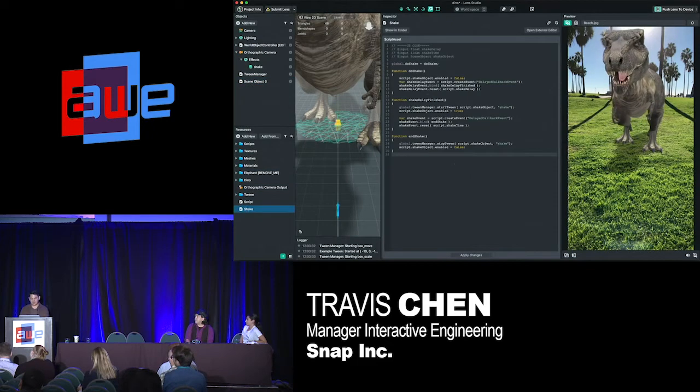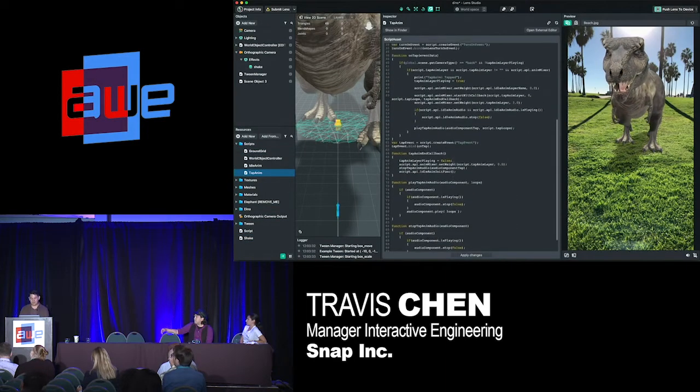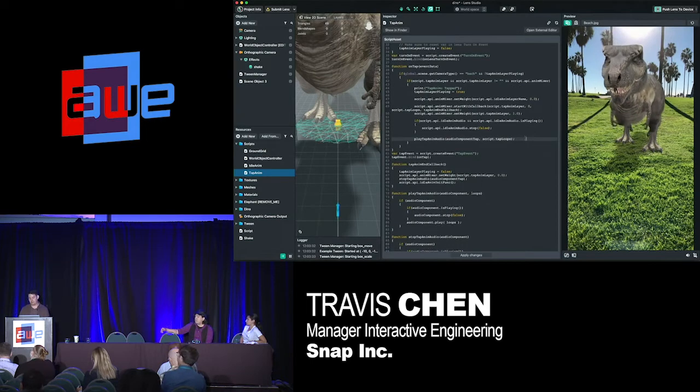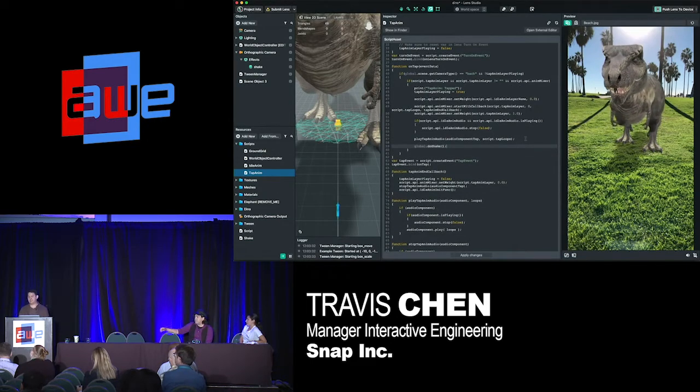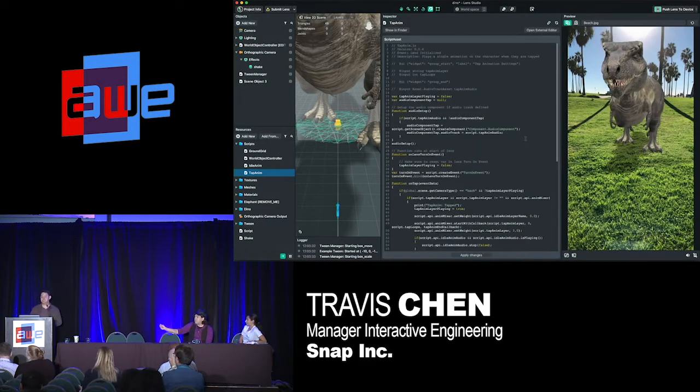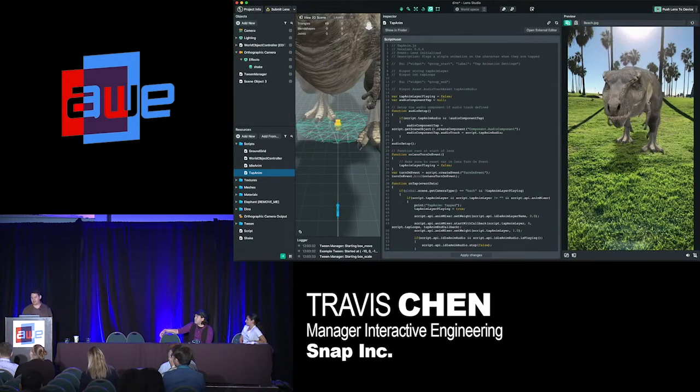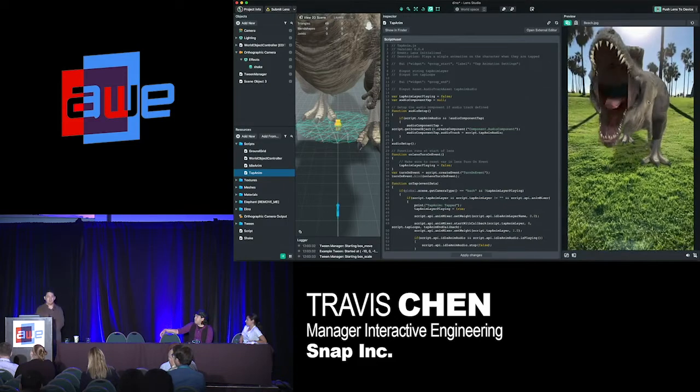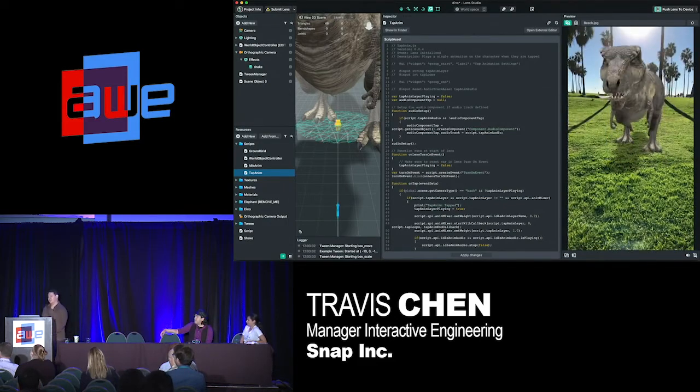The last thing we need to do is call this shake function when we actually tap. I'm using the actual script that comes with the template and just overriding it by calling this function to do the shake. Now when I refresh, I'm able to tap the screen, and it shakes while the dinosaur roars. Importing sounds is as easy as dragging and dropping those sounds into the template as well.